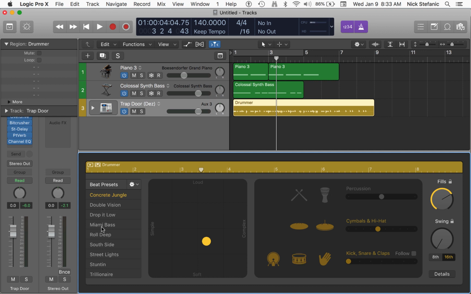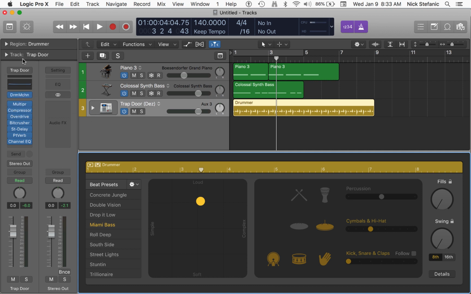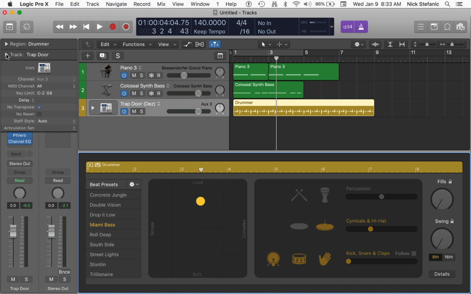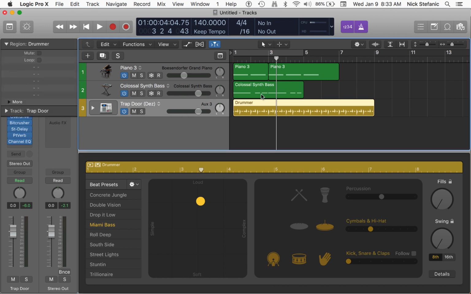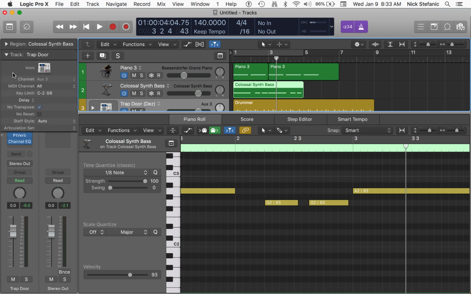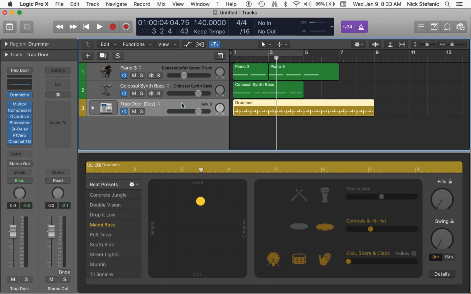You can do some different presets over here. We can even change, let's go out of the way here. Oh, you know what? Slight detour real quick. Sometimes these little guys get in the way. These are your region and track inspectors. They just show you data about whatever region you have selected or whatever track you're on, but that's how you get those to be out of your way. Sometimes you can't see everything you need to see. Anyways, back to this guy here.